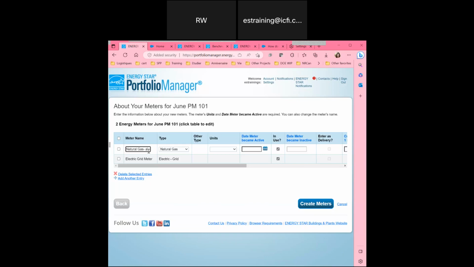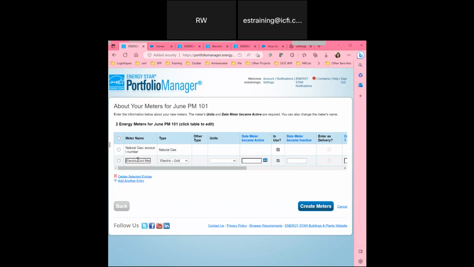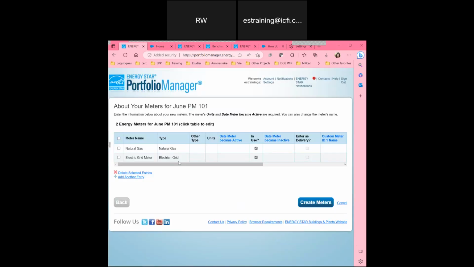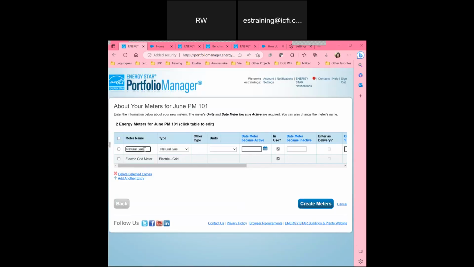And often what we see is folks will say account number. So they'll put their account number after their energy type. And then this way it's a little bit easier for them to designate where they're getting their information from. So we're just going to do that for each.